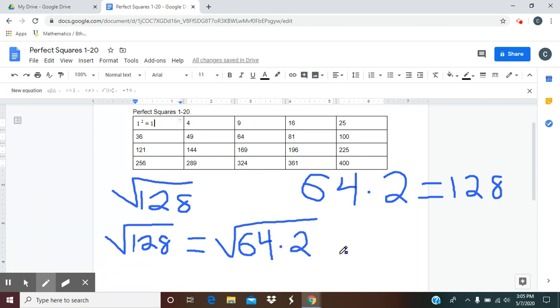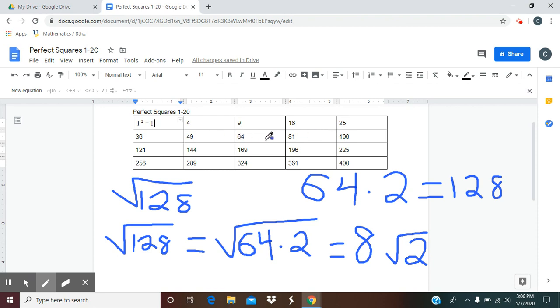Now we can try to take the square root of each number. The square root of 64 is 8 because 8 times 8 equals 64. So I'll have an 8 on the outside. And then if I try to take the square root of 2, that one's not going to work. And there's no perfect square that I can further divide it by, so I know the process is finished. So this time I got to my final answer in 3 steps instead of about 6 or 7 steps because I made sure to check each perfect square that I thought it could be divided by.